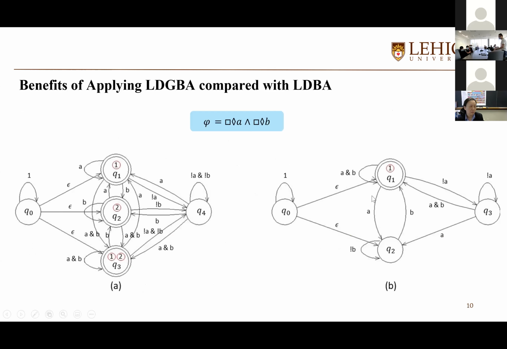As an example of the LDBA and LDGBA, we can see in figure A, the LDBA, we have 3 destination nodes, which means we can assign denser rewards. In the second figure, we only have 1 destination node. If you start from q0 and intersect with all the accepting sets infinitely often, the generated word sequence will satisfy the LTL formula exactly. This formula represents that we need to always eventually visit A and B.